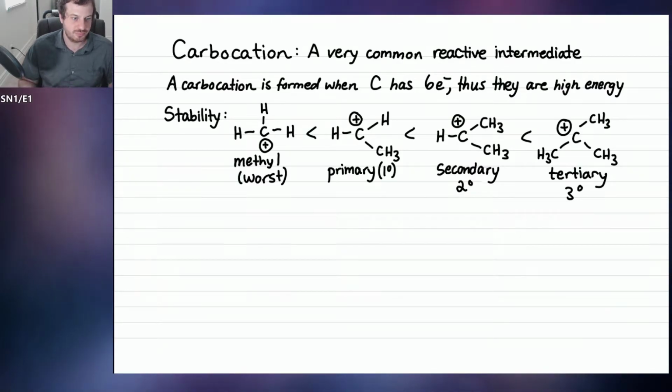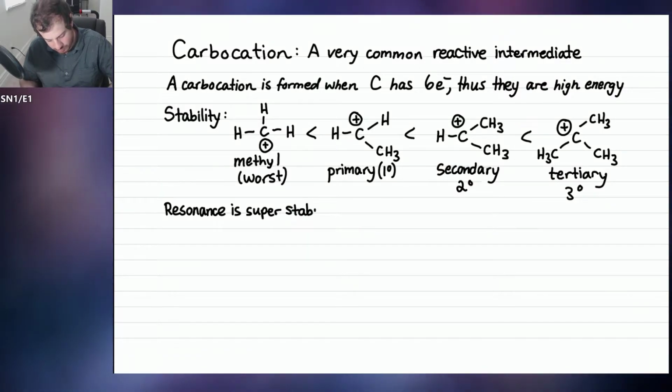Okay? Now, it turns out that there's something even more stable than tertiary. You might say, how's that possible? We can't add another carbon, otherwise then it wouldn't be a carbocation. Then you'd have 4 groups, it'd be normal carbon. But we can add something else. So let's continue our order here, and we're going to talk about resonance now. Okay, resonance is super stabilizing. So even more stable than tertiary are resonance stabilized. So I'm actually going to continue. So here's tertiary. Even more stable than tertiary is something called allylic.